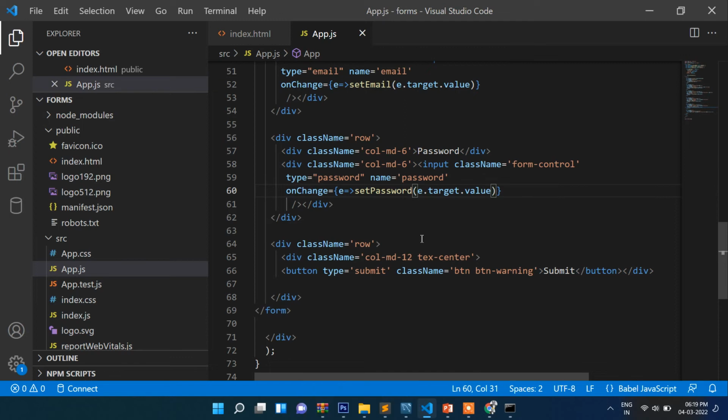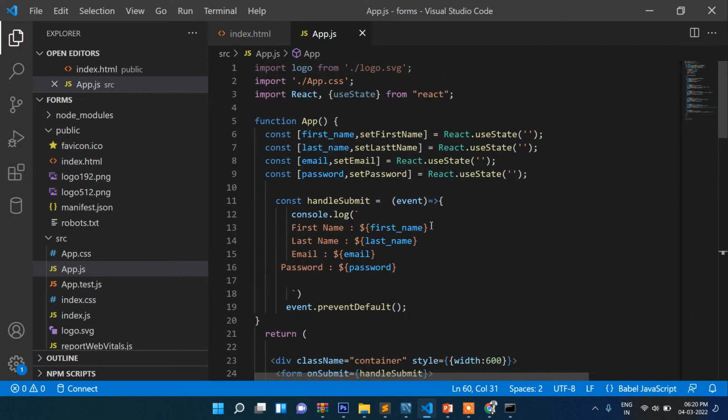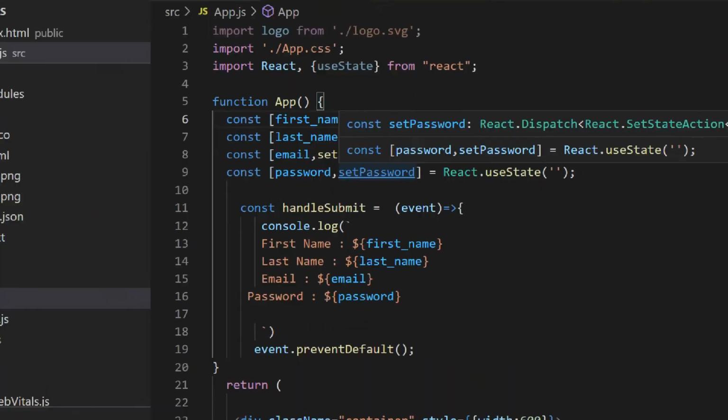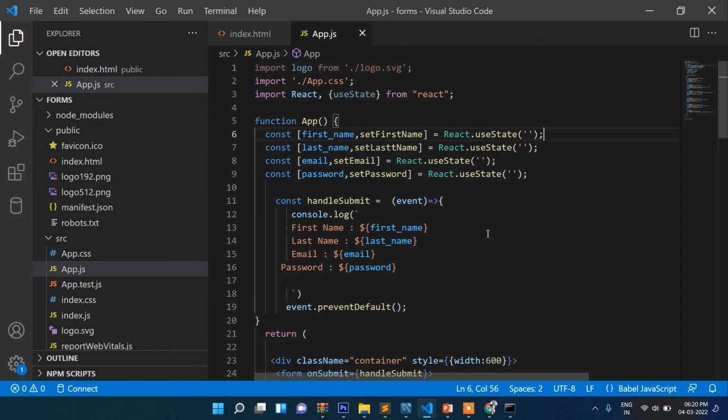Okay, so finally, let me explain how this will work. Let's see here, this is useState. I have already explained in detail how useState works, right? In case you have missed this video, it is in the React.js playlist. Please watch it first in case you don't understand how useState works. Anyway, useState normally has two parts here. The first part is the value, and this one is the function.